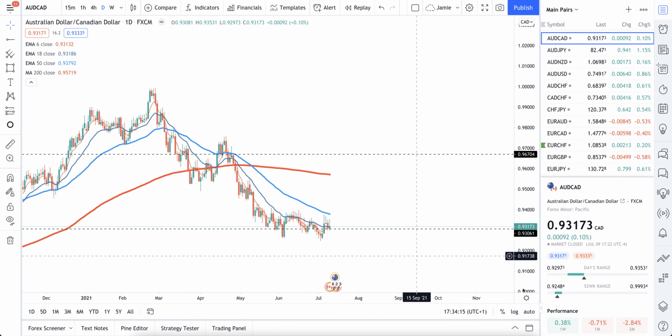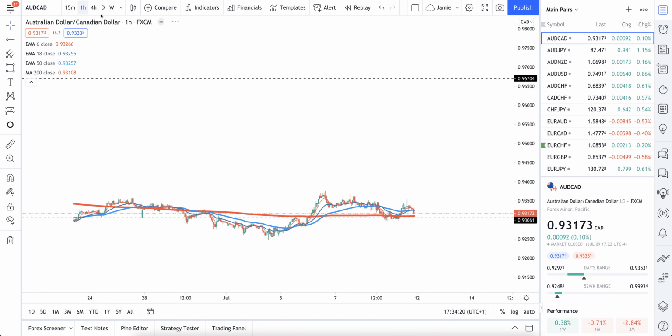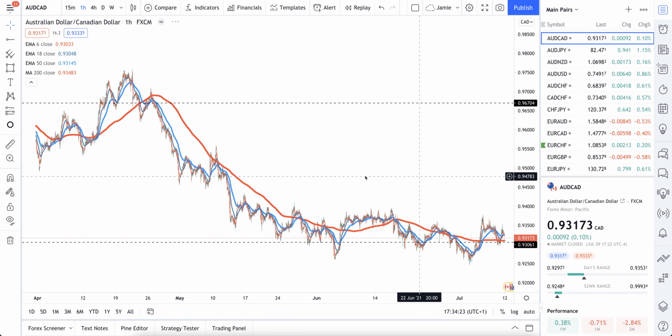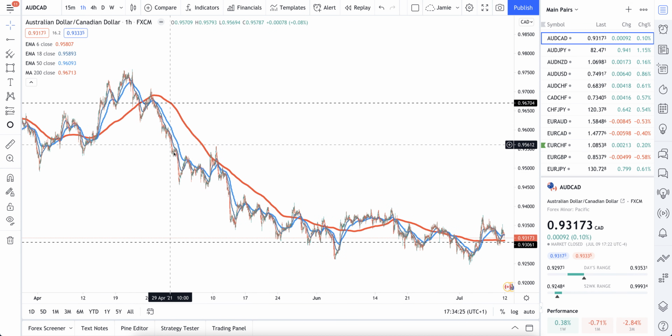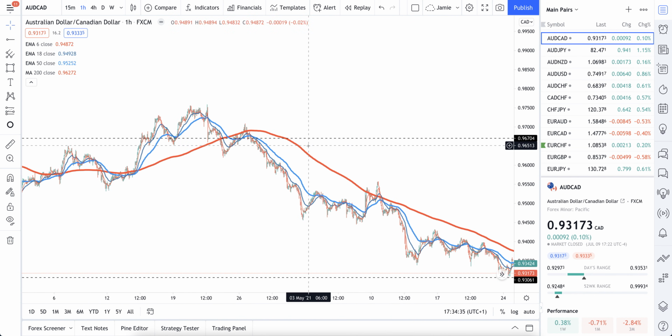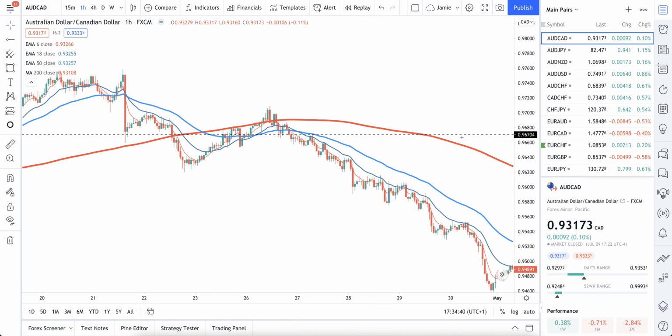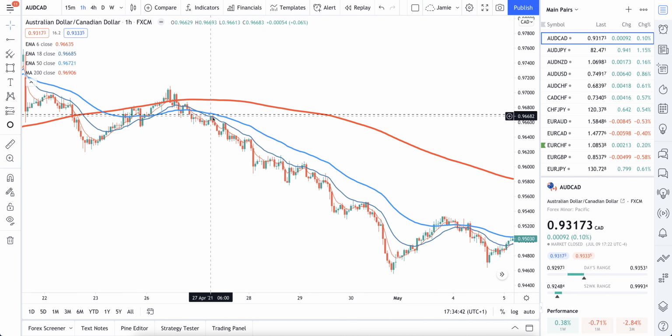And what you want to be looking for, on the lower time frames now, so we're going to drop down, you want to be seeing solid price action dropping down like this. On your hourly chart or even the 15-minute, depending on which style you want to go for, day or scalping, you want to be looking for a nice flow like this. This is a perfect example here. We're currently on the hourly, and you can see price is flowing down very nicely below the moving averages, way below the 200, way below the 50, and it's flowing nicely.